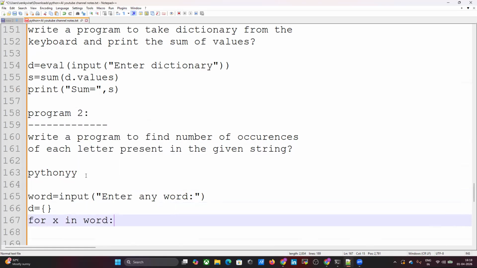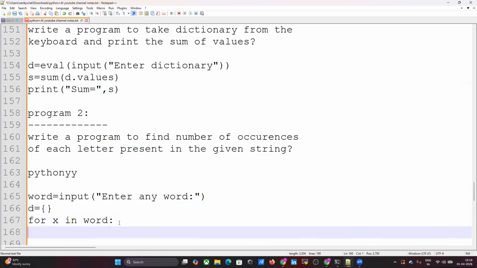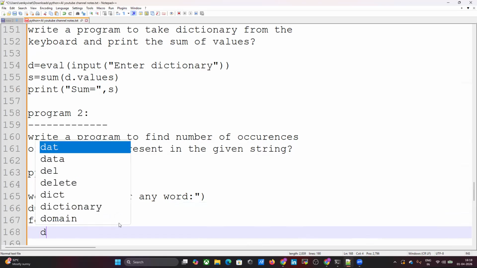Whatever word the user entered, each letter is stored one by one in the x value. That is the meaning of for each x in word.